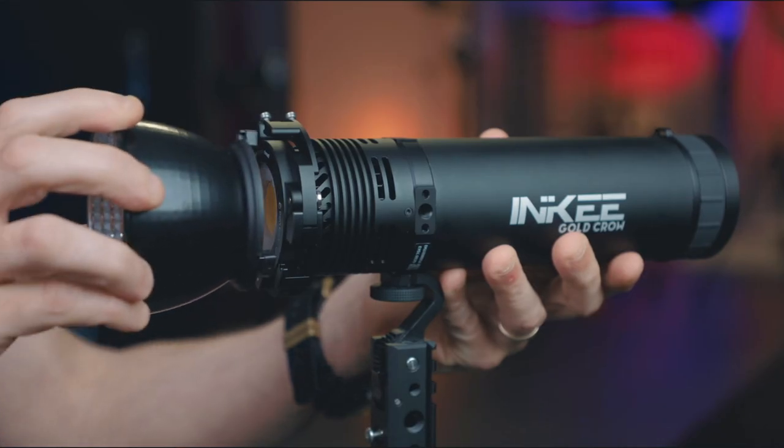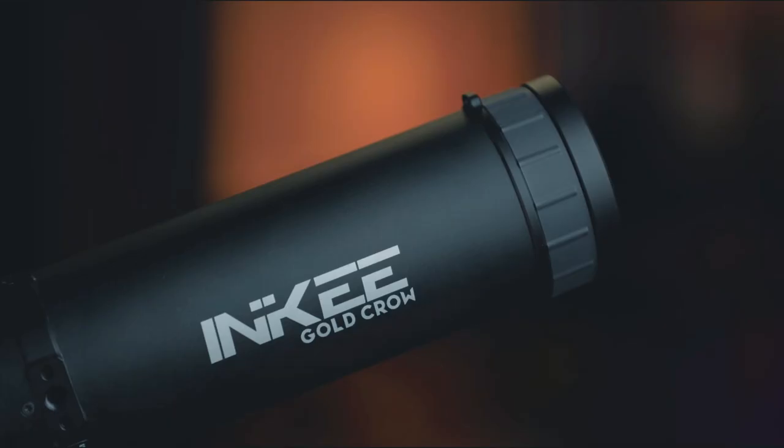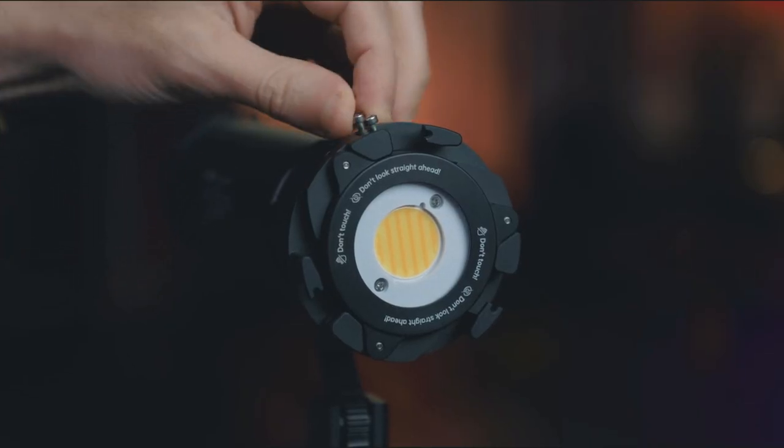Nowadays everybody seems to want to travel light, and this is actually the most innovative product after the Zune X100 and the G200 series — designed for maximum portability, so everything is lightweight and compact. This one features a mini Bowens mount with full Bowens capability. All you have to do is swing this out here and it becomes a full-size Bowens mount. From top to bottom, front to back, there's not one single piece of plastic other than the ring you use to control the light — everything is made of aluminum. The front piece also comes with a Bowens lock so your modifier won't slip away.